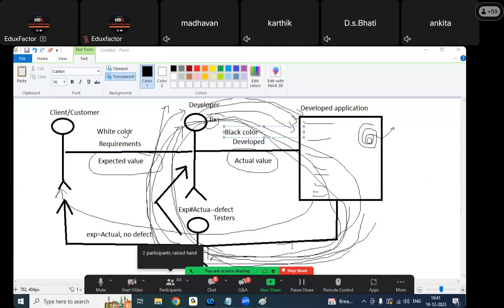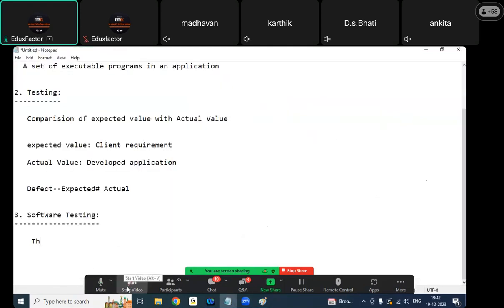Right. So what is meant by software testing? A process of executing an application to find out the defects is called software testing. Let me write the definition here.